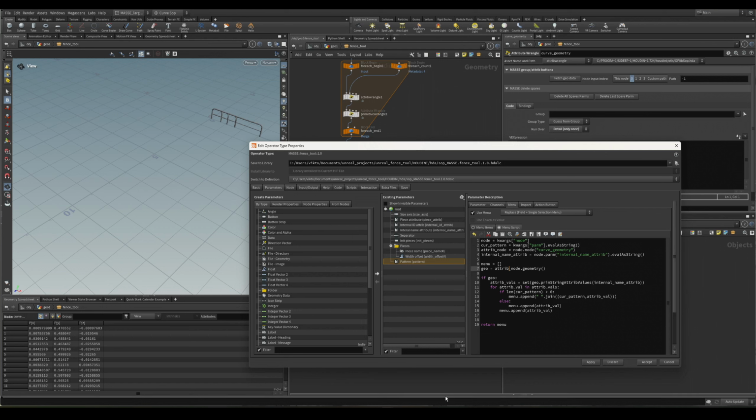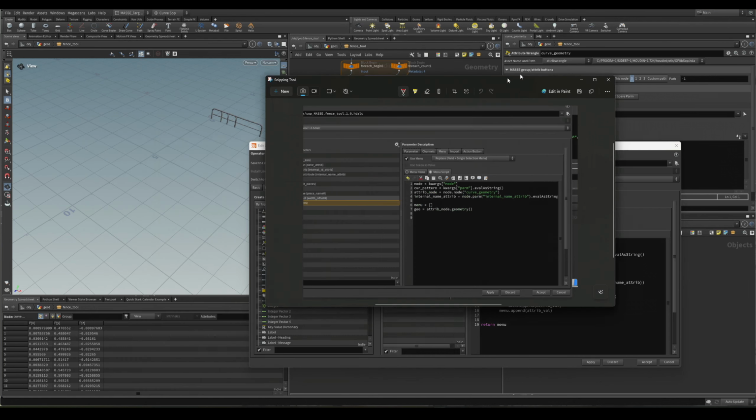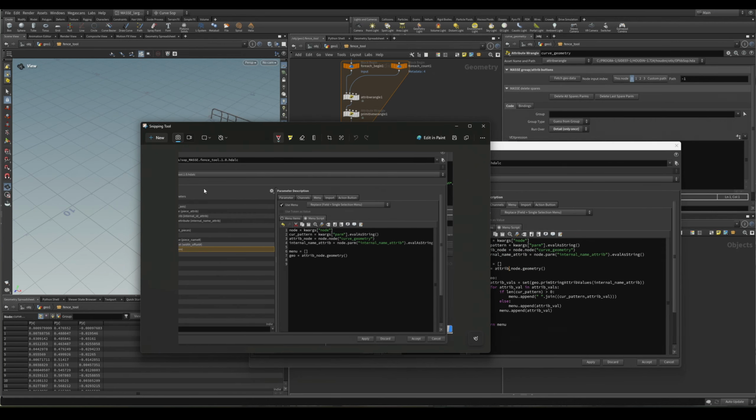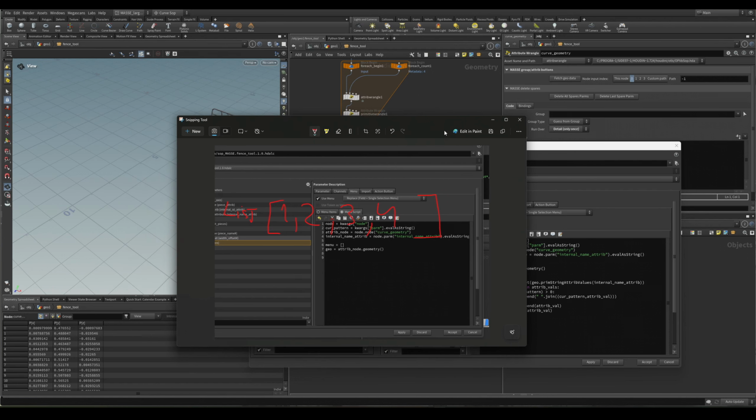So let me show how it's going to work. Houdini expects us to return a list. Let's assume our list has only 2 menu items. That means we have only 4 values inside this list that we are going to return, and every 2 of them, every pair, is one single menu item. The first index of every pair is going to be its value, and the second one is going to be its label.